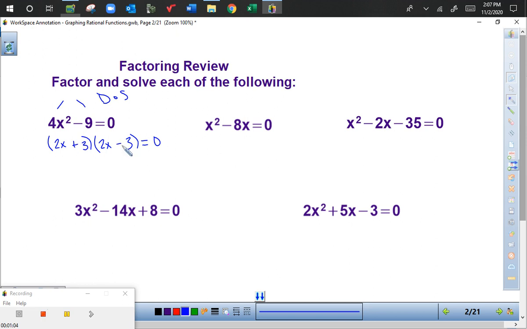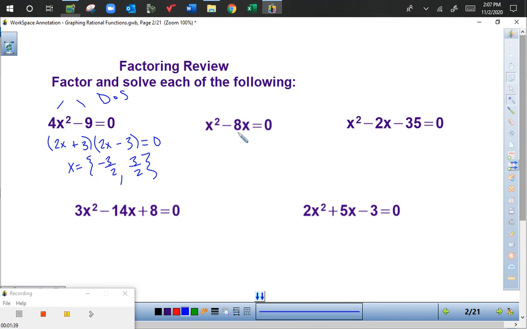Okay, when you're factoring, you can always check yourself by distributing back. So 2x times 2x gets you 4x squared, that's good. Then the outer and the inner, okay, we've got a negative 6x and a positive 6x, those cancel. We didn't have a middle term, so that's good news. And then positive 3 times negative 3 to get negative 9. When you're solving, you're just setting each of these equal to 0 separately. So our first answer, if we want to get x by itself, we'll subtract the 3 and divide by 2. Second answer, we'll add the 3 over, divide by 2. So we've got a positive and a negative 3/2.